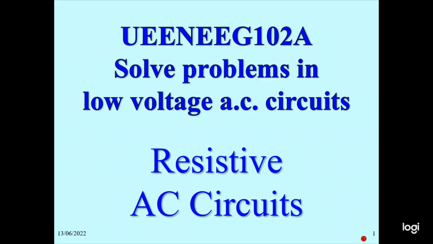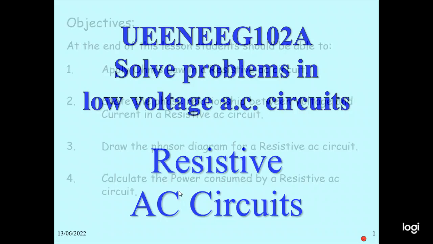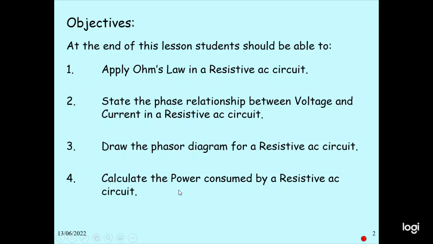So this is for the sort of problem in low voltage AC circuit, resistive AC circuit. At the end of this session, students should be able to apply Ohm's law in a resistive AC circuit, state the phase relationship between voltage and current in a resistive AC circuit, draw the phasor diagram for a resistive AC circuit, and calculate the power consumed by a resistive AC circuit.